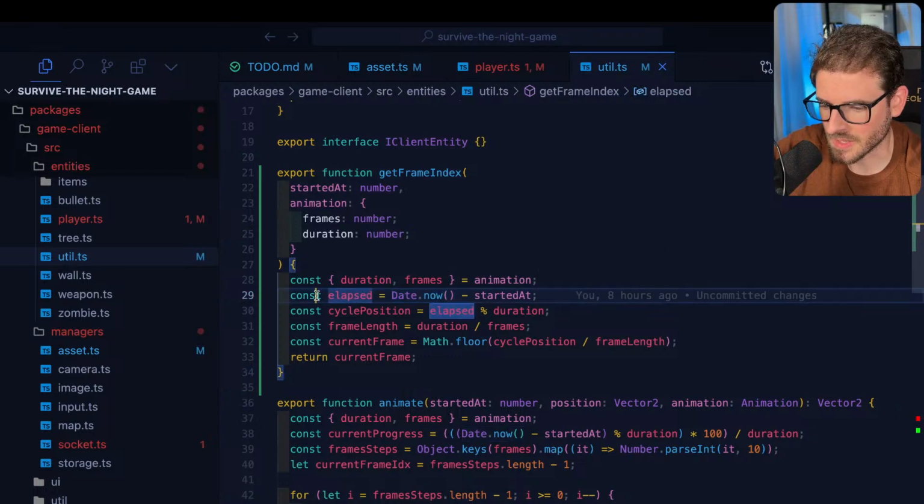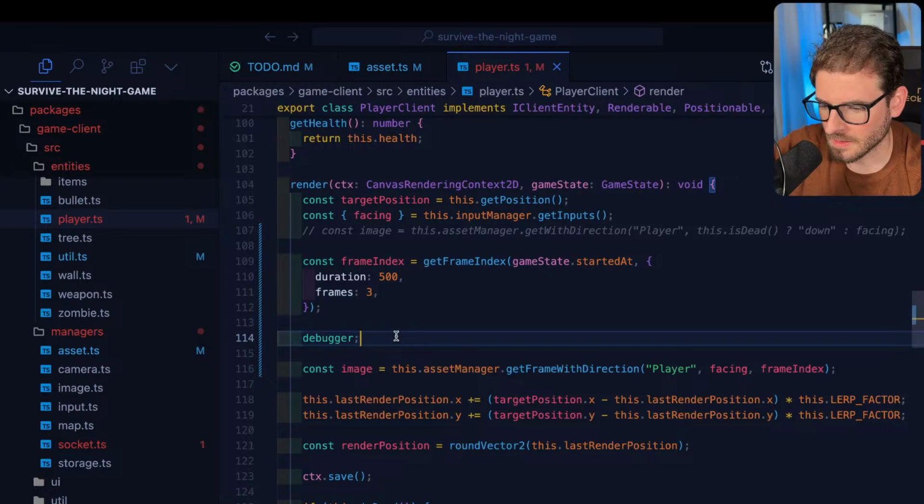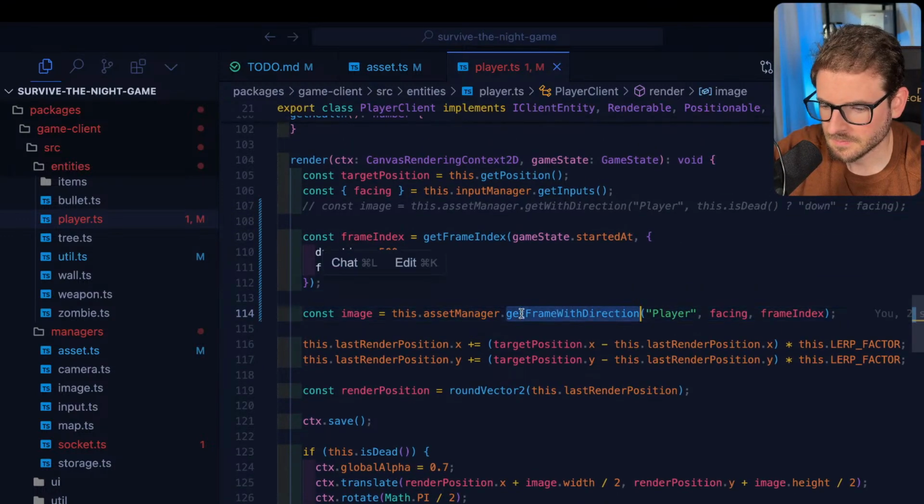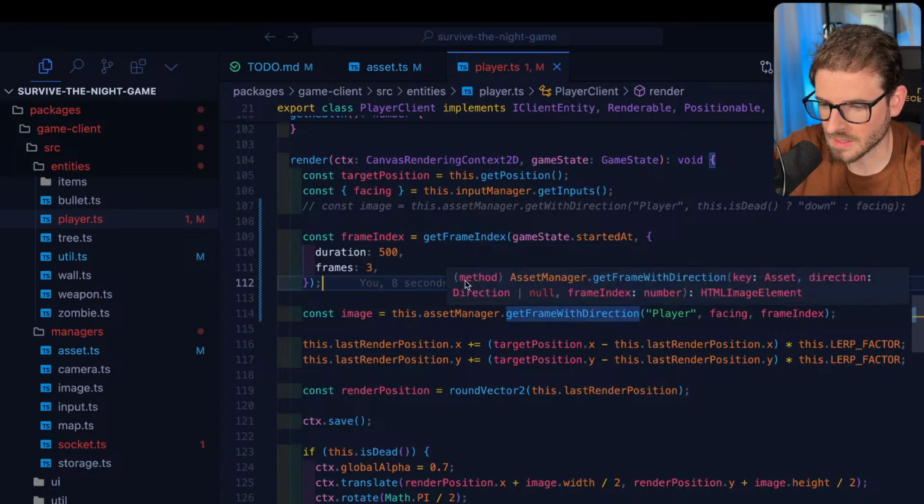It takes the elapsed time from the start, mods it, and divides it, so we know what the frame index should be. Then I have a method here that gets the frame in a particular direction, appends the frame index to the end, and displays that.